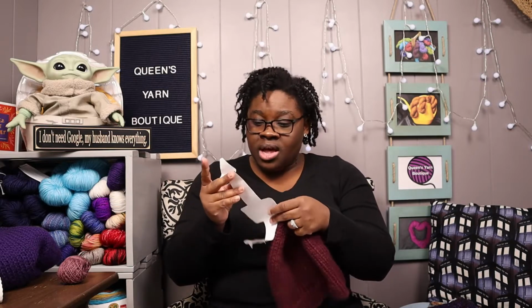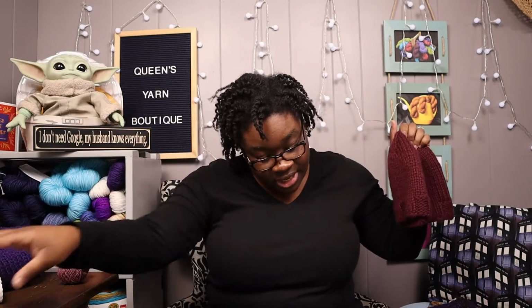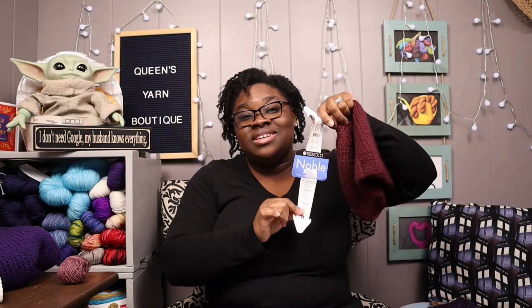And in terms of the color, let's see, it says color 2060, but I think I looked up what the actual name was. Dahlia. The actual name of this yarn is called Dahlia. Now, unfortunately, this yarn is discontinued. Oh, and I like it so much, but it's discontinued.